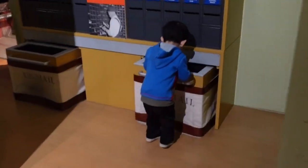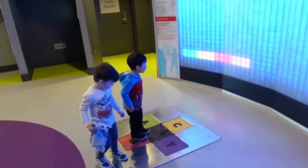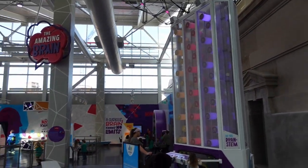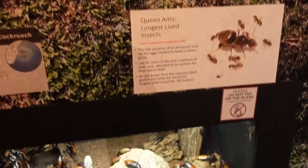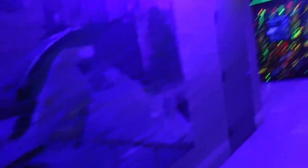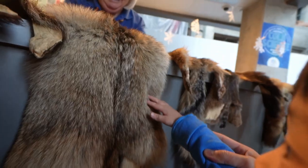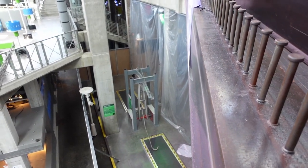Now, just because I didn't mention an area doesn't mean that your family won't like it. Remember, my kids are three and one, and I'm sure that their tastes will change as they grow older. I can see that as they grow, they're going to start to explore other areas of Science City. Here are a few places in Science City that I didn't mention that your kids may like, especially if they're older than three and one. I also saw that as of January 2023, there was a section here that was under construction, so we're going to see what this becomes in the future.